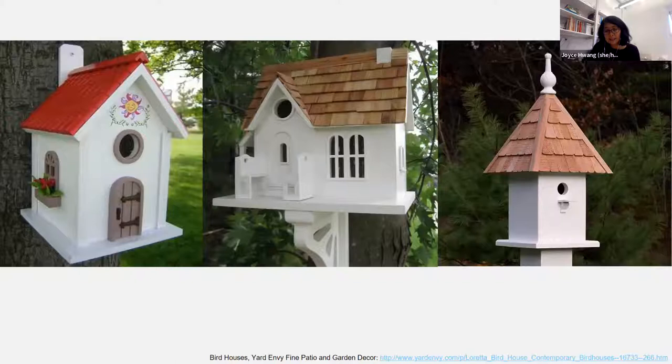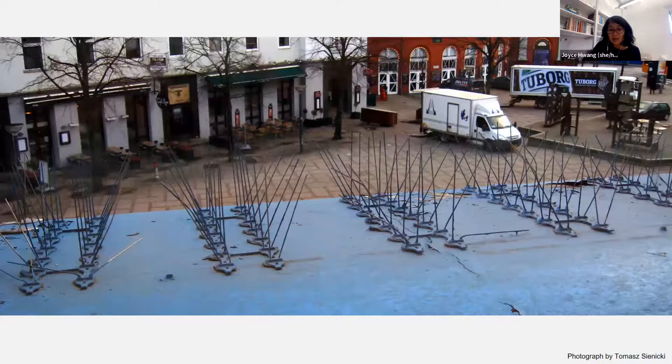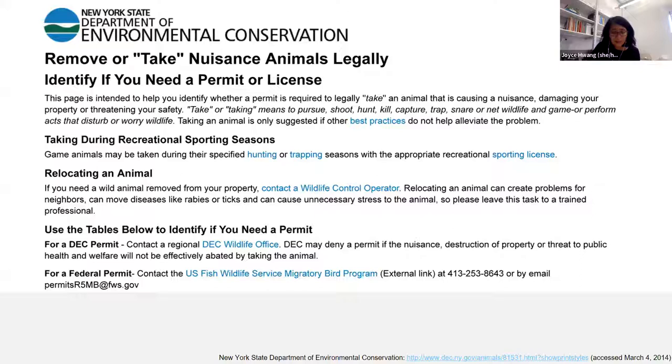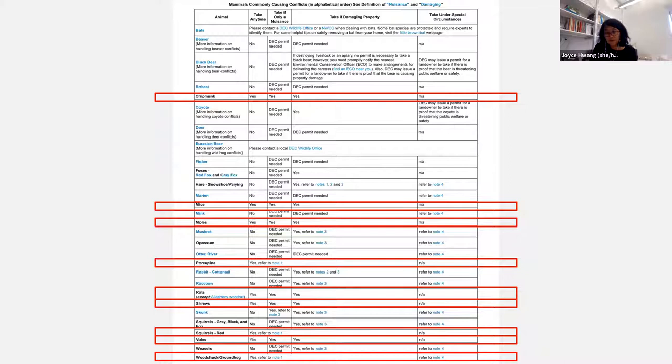We like the idea of seeing birdhouses in parks or in our backyards, but when we think about buildings, the notion of sharing structures with animals is not commonly accepted, and we see a lot of exclusionary artifacts on buildings that try to get rid of animals, right? For the most part, in the United States at least, a lot of our urban fauna is actually categorized as a nuisance animal. In New York State, there are actually laws about which animals you can kill at any time if they're deemed to be a nuisance or damaging property. I just highlighted a few. This is actually an old list. I was looking at a newer one more recently, which is slightly different, but this is one from a few years ago.